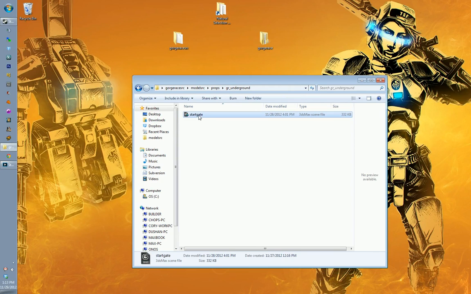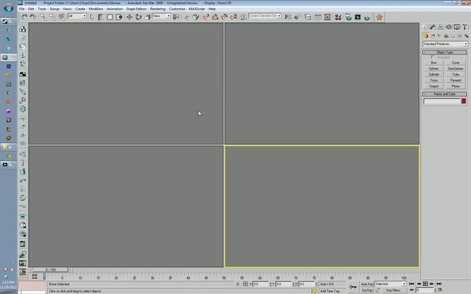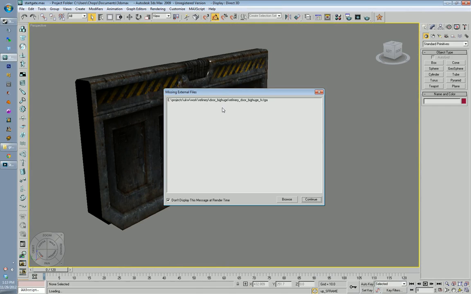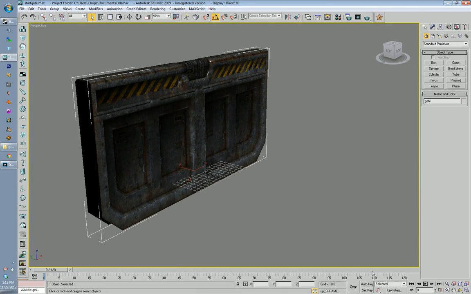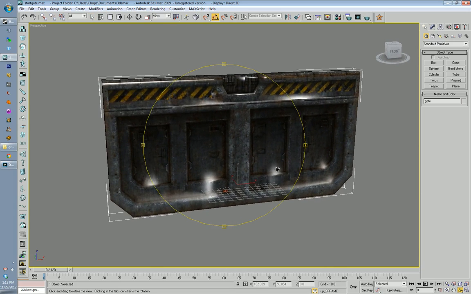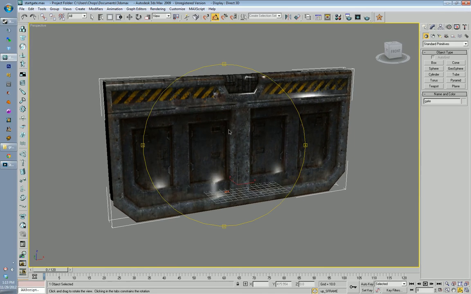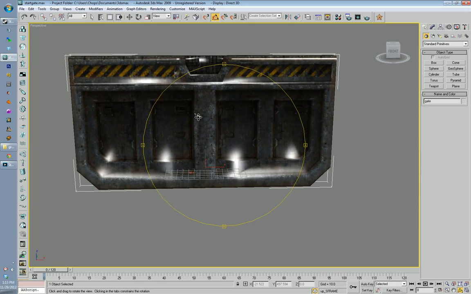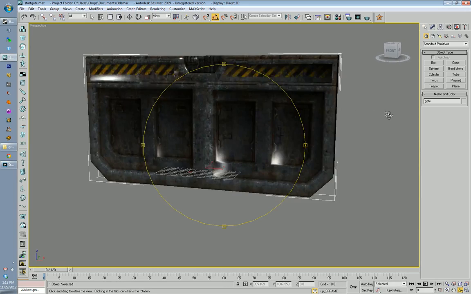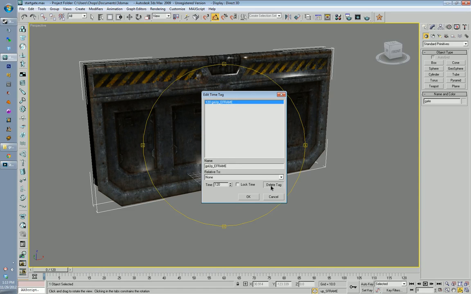It's called Start Gate. You might recognize it as a prop that is already in Natural Selection 2. It's just a big door, and I've turned it upside down, and I'm going to be using that. So you obviously, for your own models, would want to use whatever you have. Since I have access to all of the source files for the props, I just used this one to animate. And as you can see, here it is in 3D Studio Max, and it has all these tags, which I'll delete so we can make new ones.